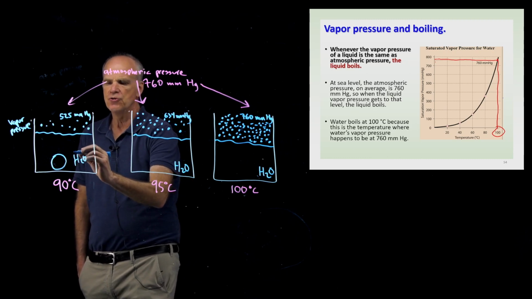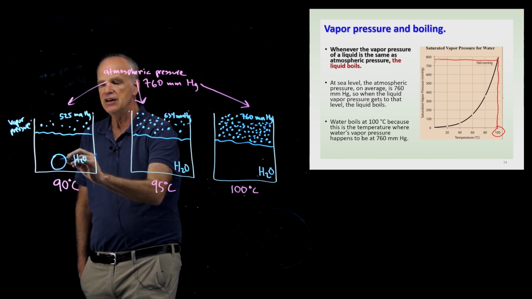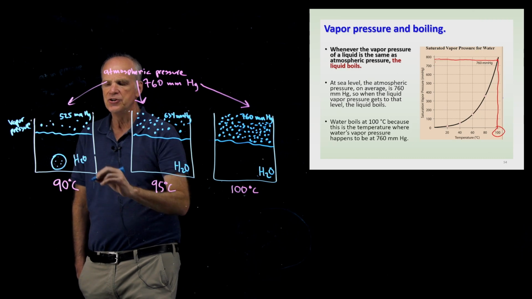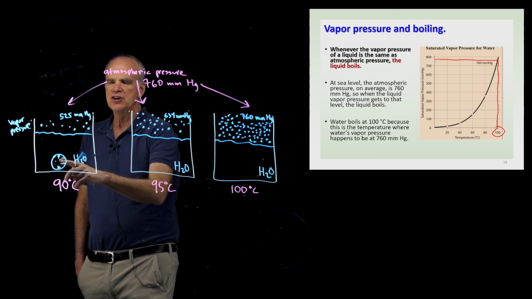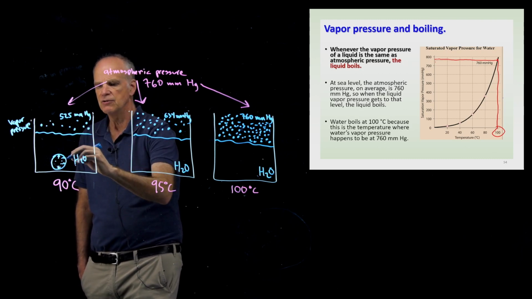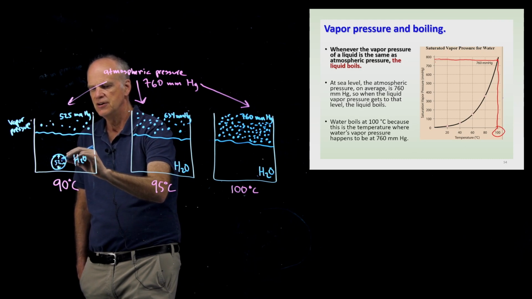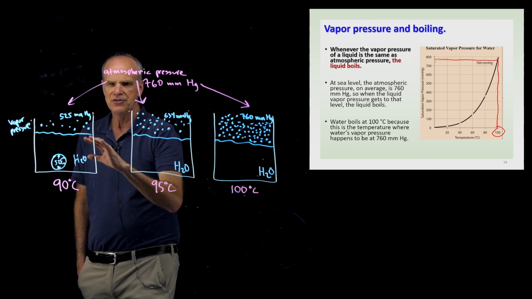Bubbles form because some of these water molecules in the liquid absorb heat, and then they transition into the gas phase. Now, here we have water in the gas phase in the bubble, and it's exerting a pressure on the sides of the bubble. The pressure it's exerting is the same as the pressure that the water vapor has above the liquid, so it's 525 millimeters of mercury. But how about atmospheric pressure? How does it affect all this?